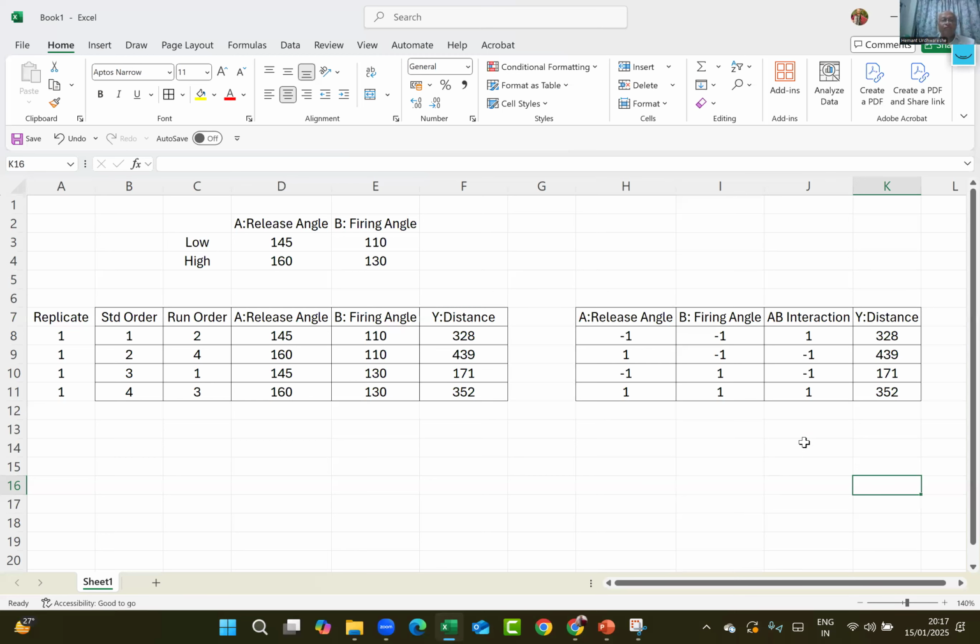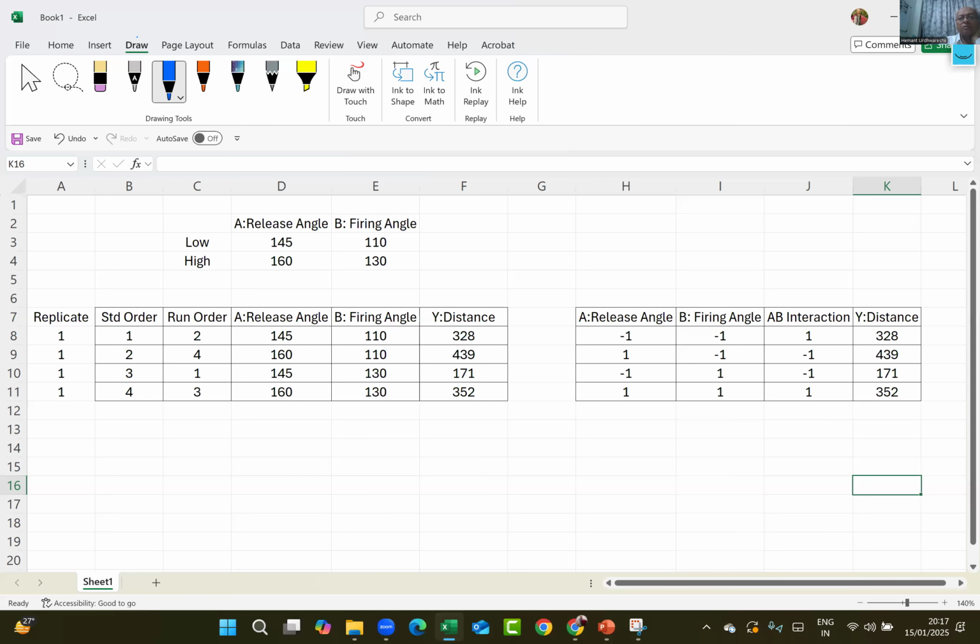Now the effect of a factor is defined as, I'll just show you. So effect is equal to average at high level minus average at low level. I mean response at low level. So this becomes the effect of a factor.